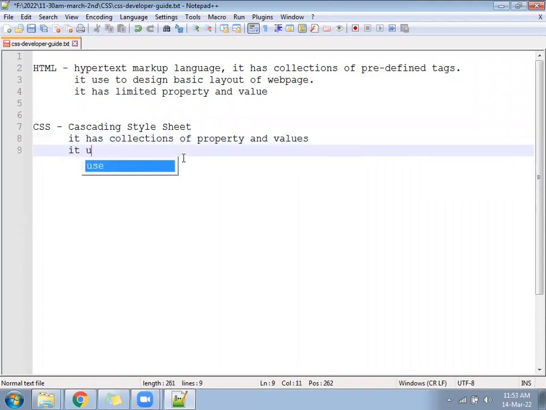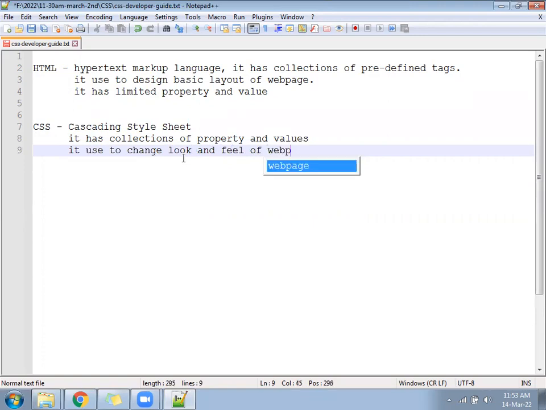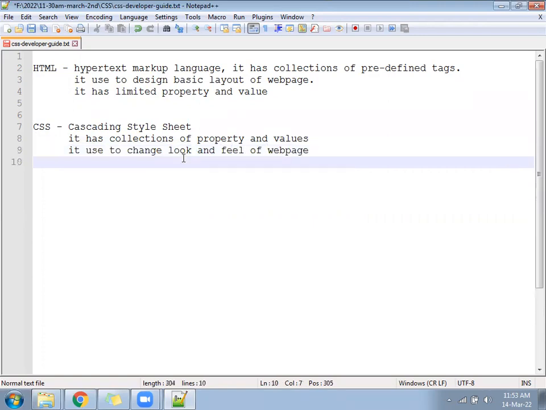It is used to change the look and feel of a web page because it has a collection of properties and values.